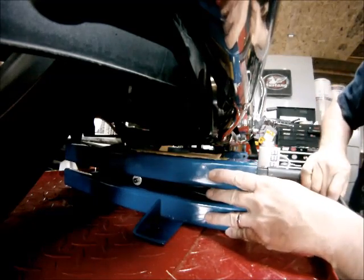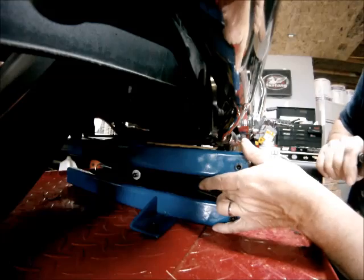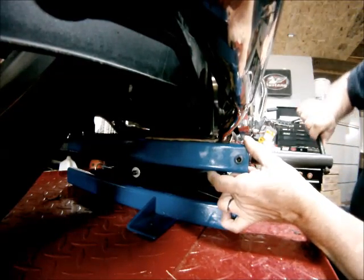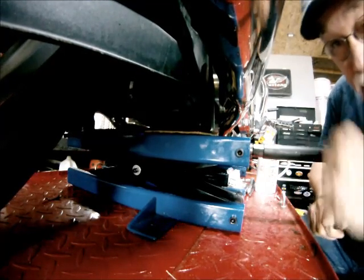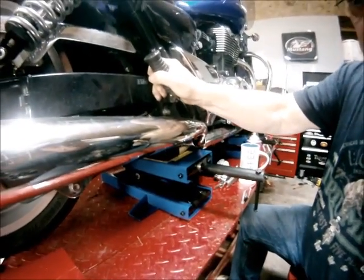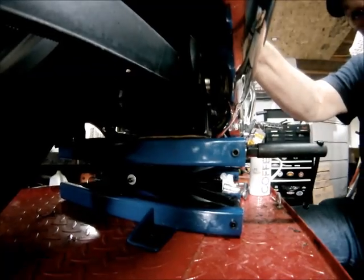Now, you just need to make sure you clear whatever that thing is over there. I'm not a mechanic by trade, so I don't know all the names, and this is more just to give you an idea. So once I get it lined up, making sure I'm clear of that, it's the edge of the jack, not the Jack Be Quick. And not sure if you can see, but I'm turning this up by hand. And within a couple of turns, I'm off the ground now. And I'm going to wiggle this and pull back. Now what's wiggling there is more the floor jack, but that is the most stable this bike has ever been with any option I've used in the past.